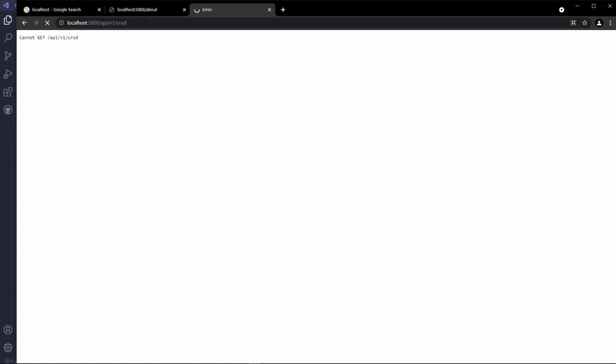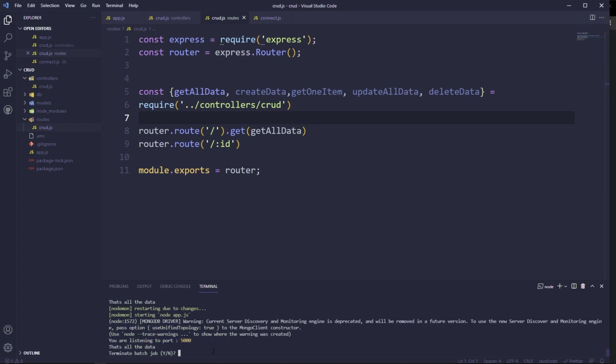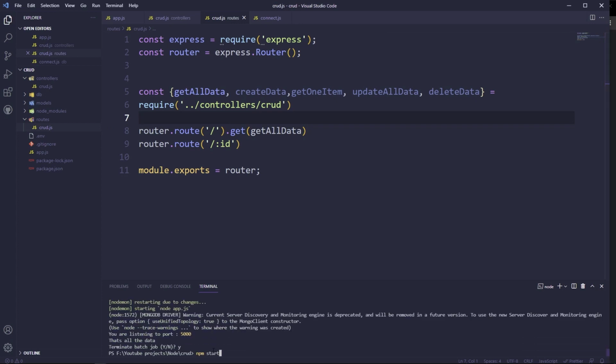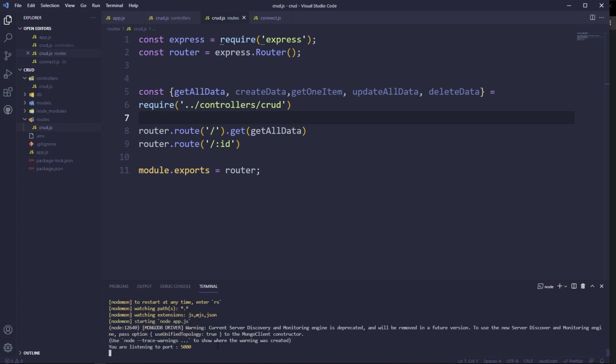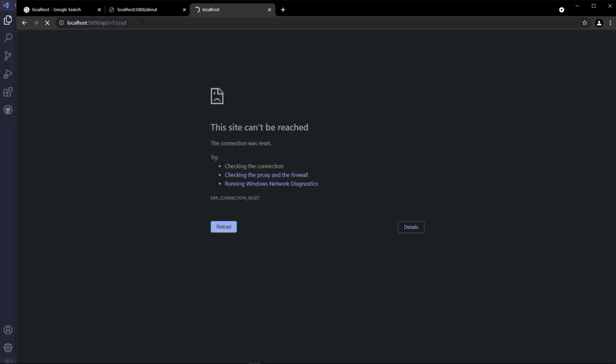Okay, I need to restart the server. Okay, now npm start. Okay, so now let me rerun this. Seems to not be running. Let's see what's going on.